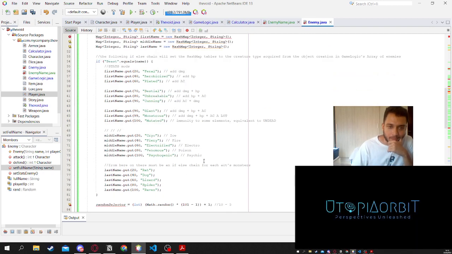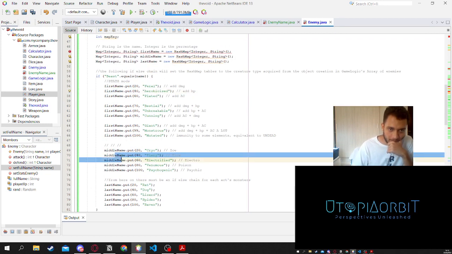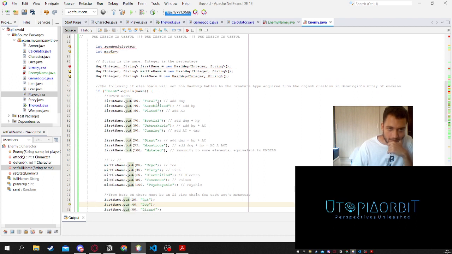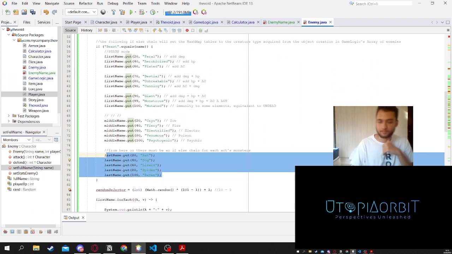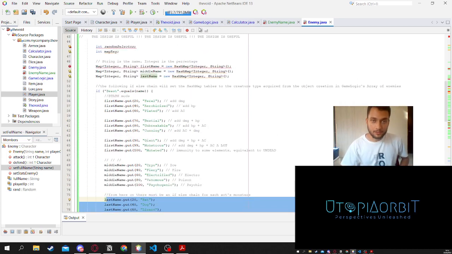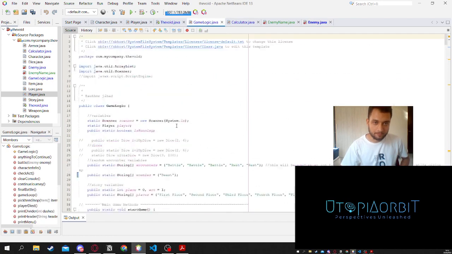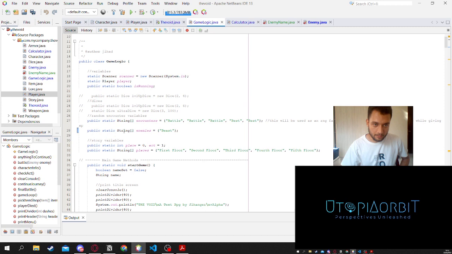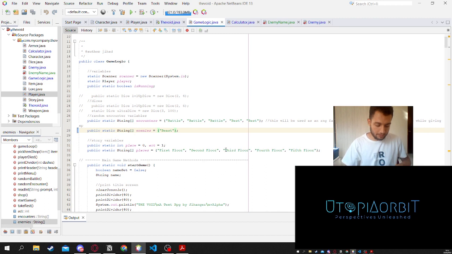You're gonna have 3 names for the enemy: the first name, middle name, and last name. The way it will go is you have the enemies, which is the last name. So this is the actual enemy and what it is. For example, in the game logic, when you make a new encounter, you have an enemy's string array. You can put anything you want for it. You can put here human. You can put here giant, for example. These are the types of the enemies.